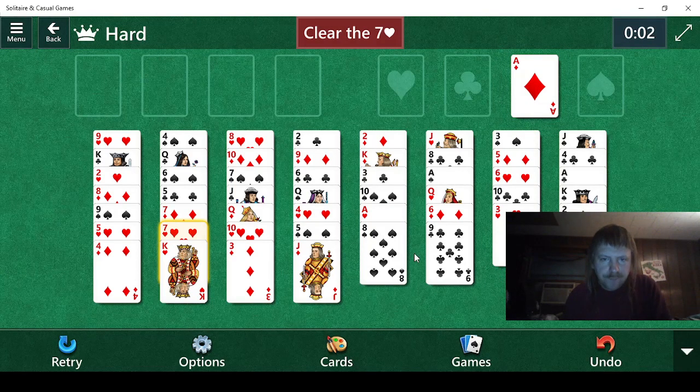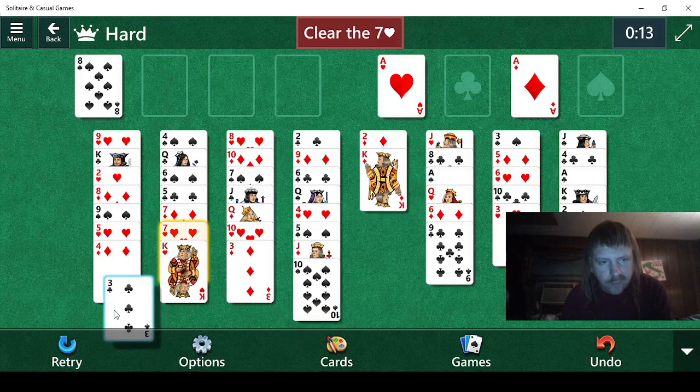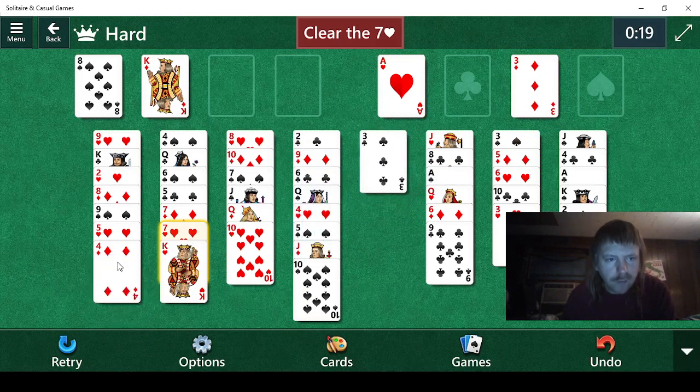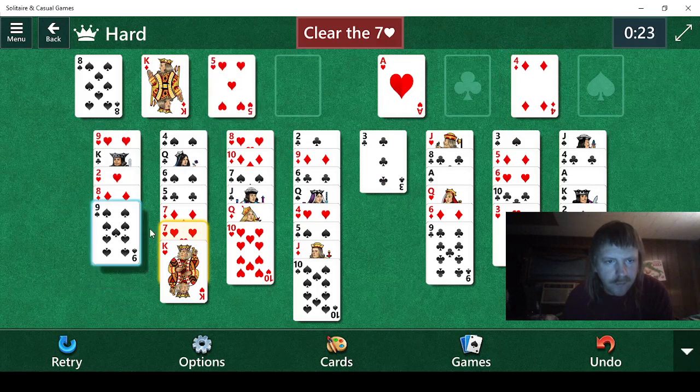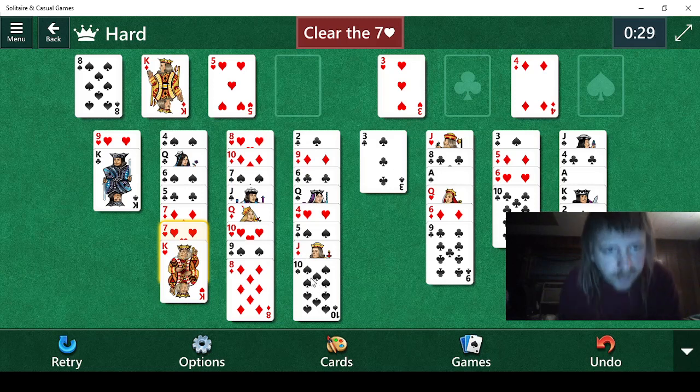We need the two. Where's the Two of Hearts? I see it. Okay. I need the Two of Diamonds, though, also. I think the play is to get to the Two of Diamonds first. Three. That way we can do this. There we go. 2 and then 3. Okay, we need the 4, which I see is right here.